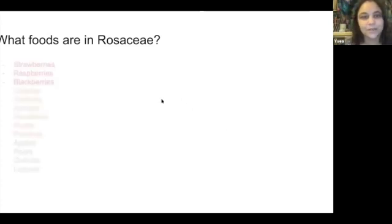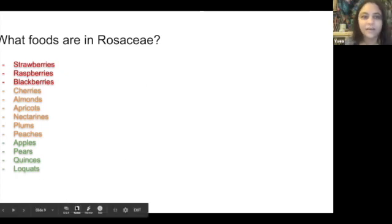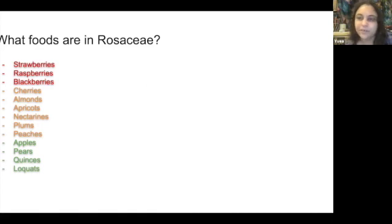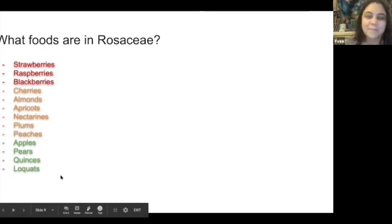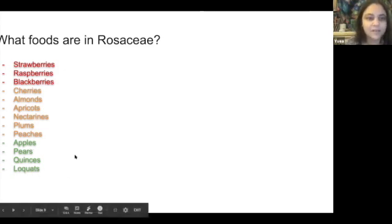Okay, here we go. Here is just one little list of some of the stuff that we have. These are some of the roses that we like to eat. And I'll be able to go through each of these as they're colored in a second. When I learned these, there were very different subfamilies within the roses, where certain ones had certain things in common. But since then, they've used genetic testing and whatnot, and they've kind of scrambled it about. So I can't teach it the way I learned it quite. But the way that I remember is that we have our berries, we have our stones, and we have our pomes.